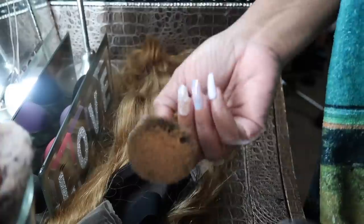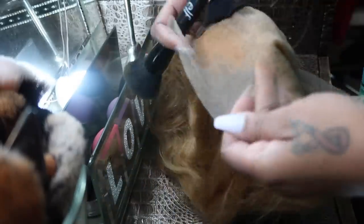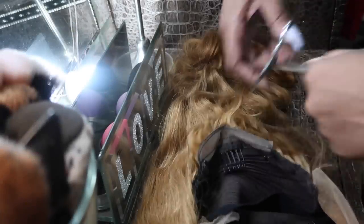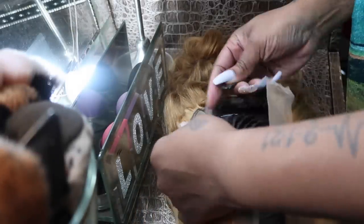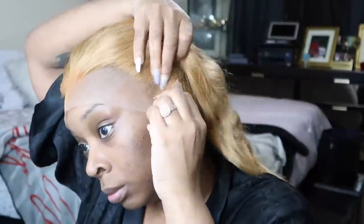All right, so let me just put some powder in the lace and turn up the color of my skin to make it easier to blend in. I'm just using my e.l.f. powder brush and my face powder. So I'm just cutting the back of the lace off. I used to not do that, y'all, for real. I don't know why. And adjusting the strap. So I'm fitting the wig to my head.